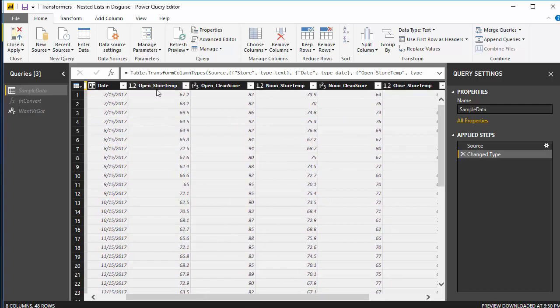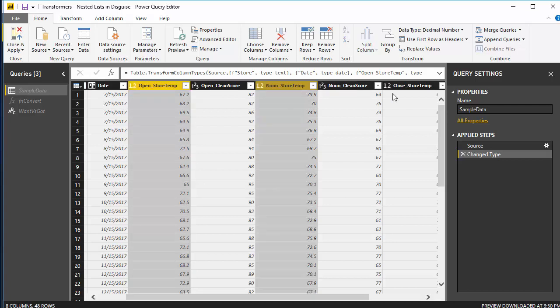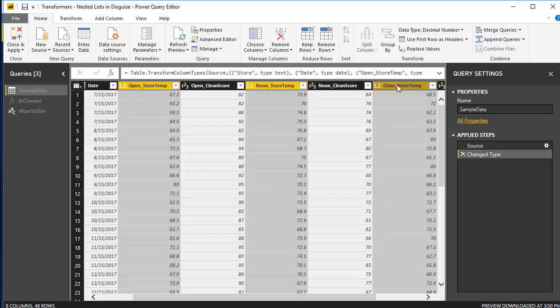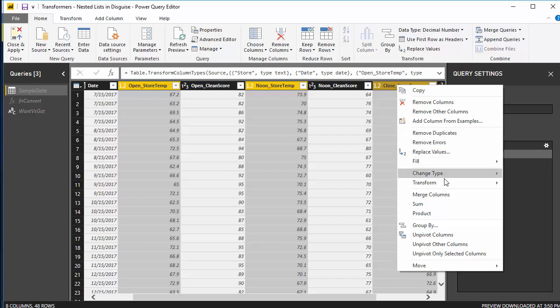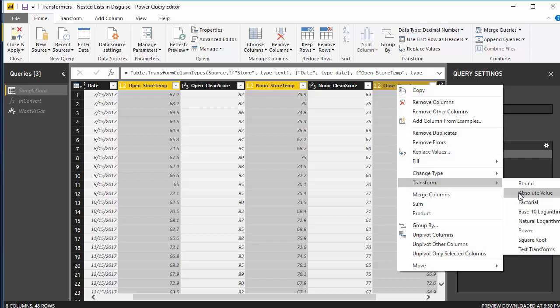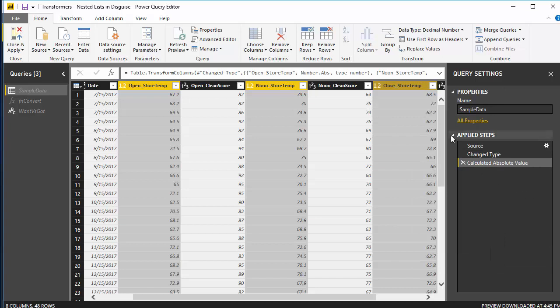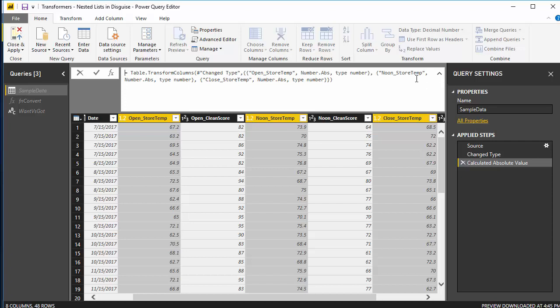We'll click on this door temperature, and this door temperature, the three temperatures that we need to convert. We'll right click and we'll go to transform. And we'll pick something, doesn't really matter which one, we'll pick a function. And we've taken the absolute value of all of these, but what we could do is go in here one by one, and here where it says Number.Abs, we could use our conversion function that we defined elsewhere, and that'll actually work. In fact, I'll just do that right now, just so you can see what it looks like.